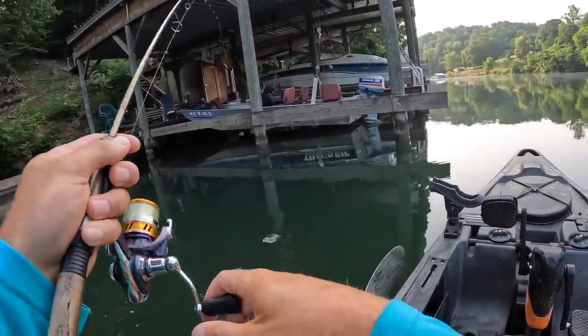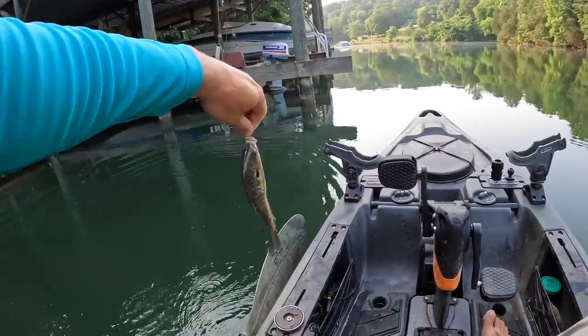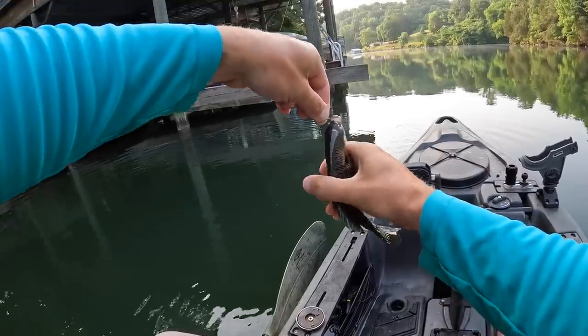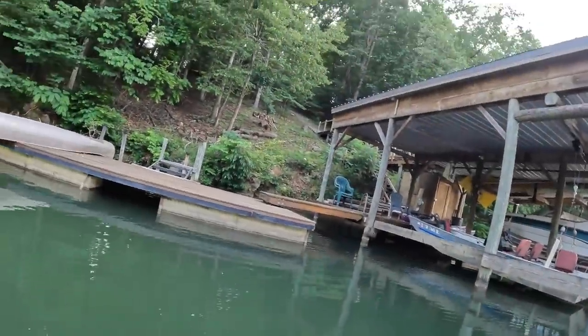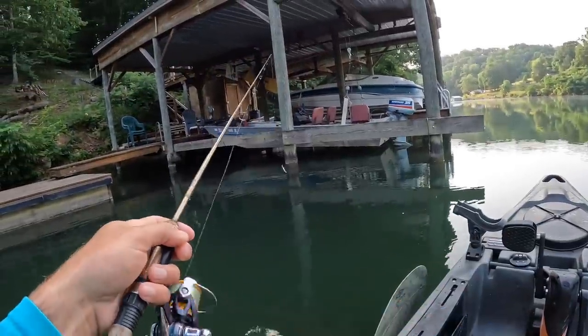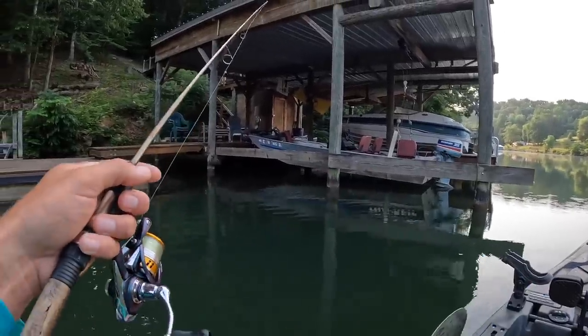But there's just something fun about doing what I'm doing here, the simplicity of it, the anticipation, making a cast, not knowing if you're going to get bit or not. There's something fun about that. Something rewarding to it. In that bucket, bluegill. I don't know. It's hard to explain. But I do like the simplicity of this.